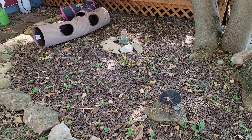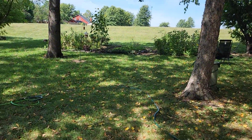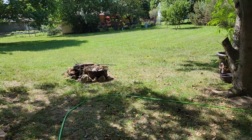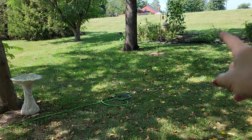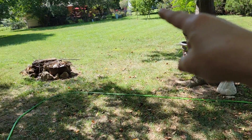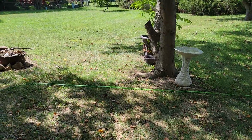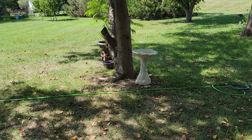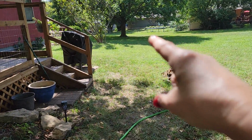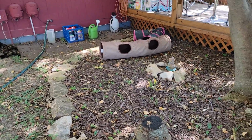bobcats, I'm pretty sure, would come up through here, because we've seen a lot of wildlife come up through our yard and just travel that way. And it seems like everyone that comes through goes the same route. They don't go through my garden, thank goodness. They just go around it. I've seen an adult fox, he was beautiful, and a doe. And then one time we seen a young buck out by the fence out there. So there's a lot of wildlife that runs through here.